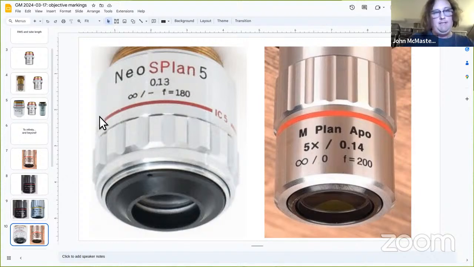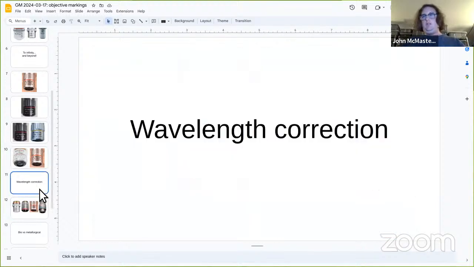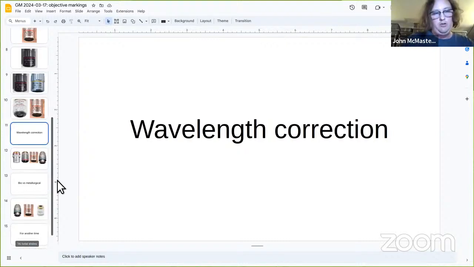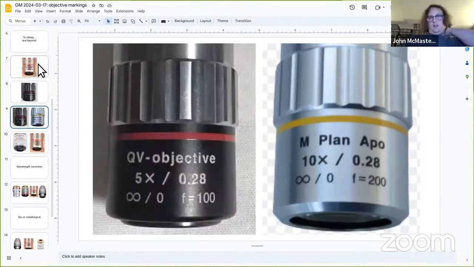Cool. Okay. So I was thinking a next good topic would be wavelength corrections and how to read those, if that's a next good topic. Sure. Or we could talk about resolution briefly, maybe if that's a good lead in. I know you said you didn't want to get too detailed into resolution, but maybe we can chat about that briefly. Yeah, these are super in-depth topics we could do many videos on. But I think it'd be good for people to know just the high level overview of resolution, right? And how that plays out.